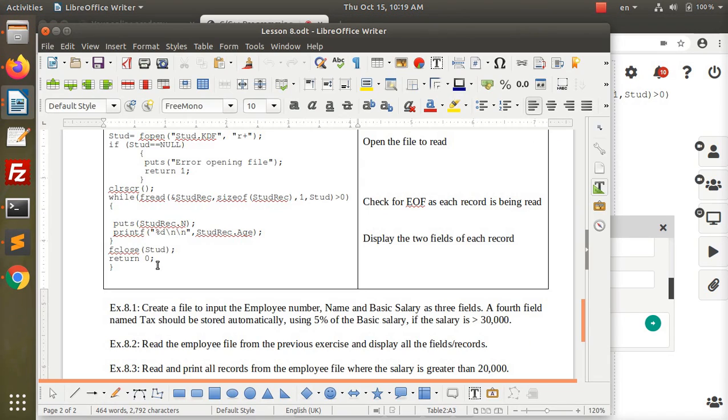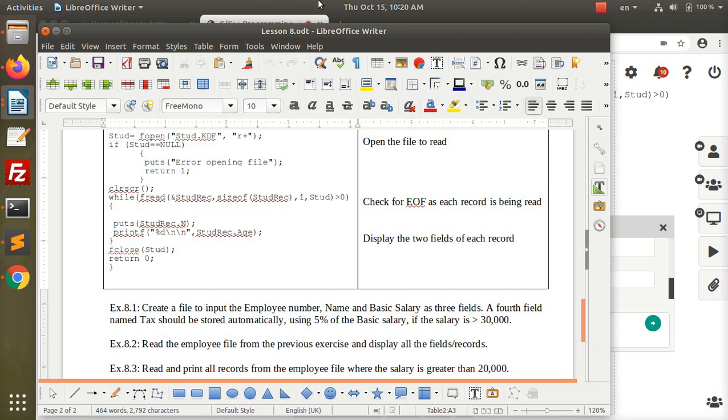Right. Going on to the questions. Program, create a file. Exercise 8.1. I'm looking at the document. It says create a file to input employee number, name and basic salary as 3 fields. A 4th field named tax should be automatically stored using 5% of basic salary if the salary is over 30,000.